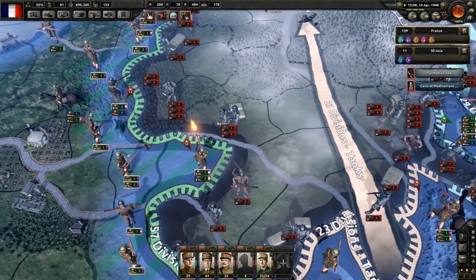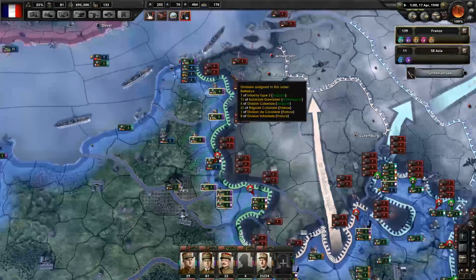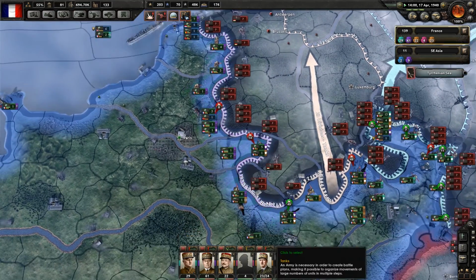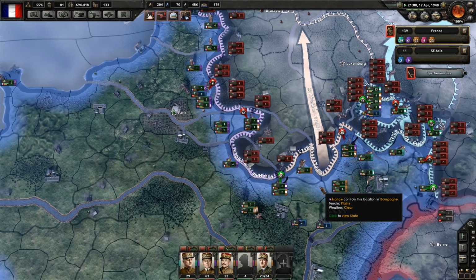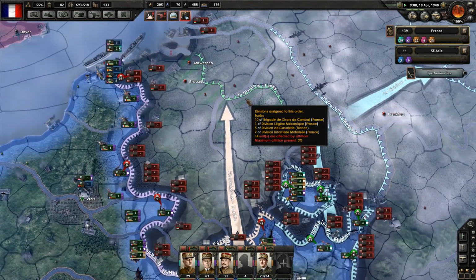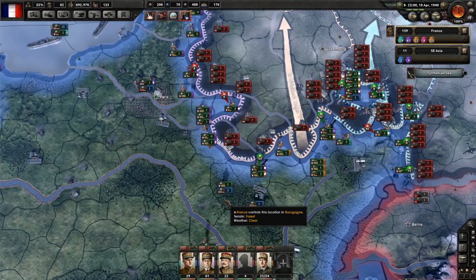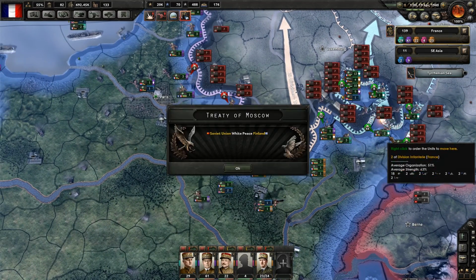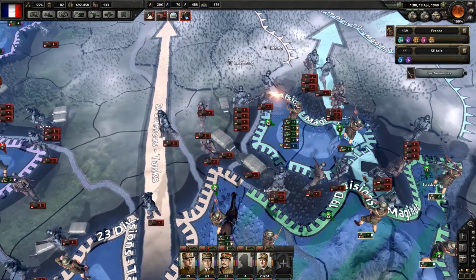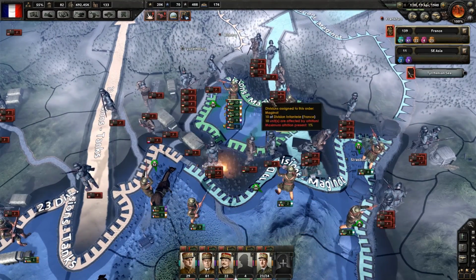And we are being pushed steadily back. And they are on the boundaries of France here. German Blitzkrieg is pushing us, and it's meaning that we're not having time to entrench. That's the problem. Soviet white peace with Finland, eh? Okay, so we've just been cut off here. This is a very, very big problem.